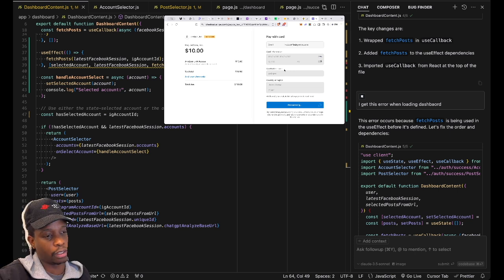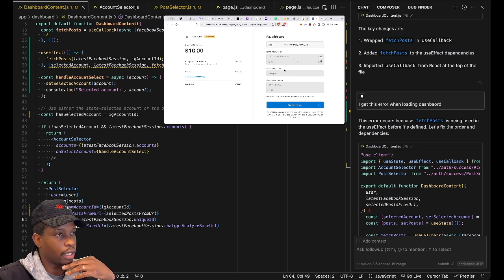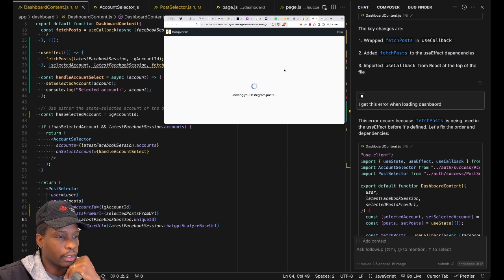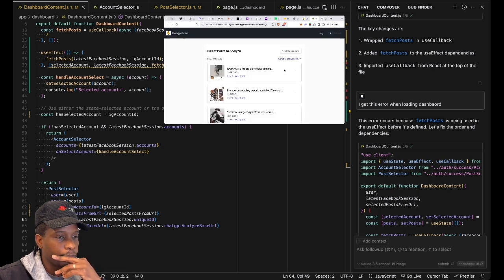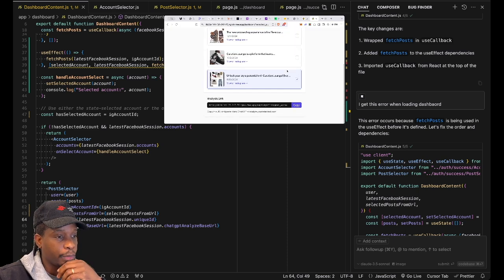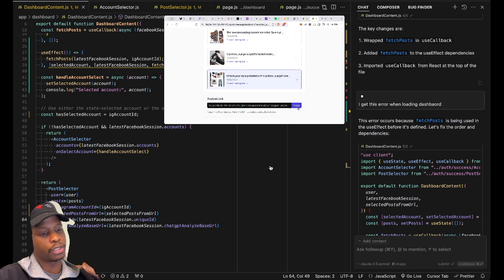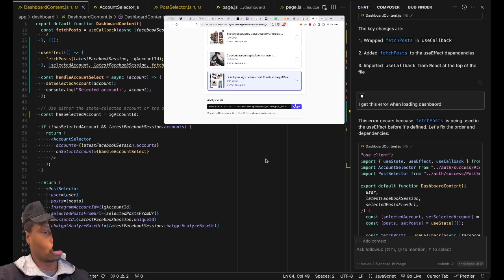We have the selected URL. We know which account. It should come back with the same posts selected before we went to pay, so that you can just go ahead and copy the link. Okay, it brought us back. Perfect. So now we can just copy this link. Cool. So we got that working.